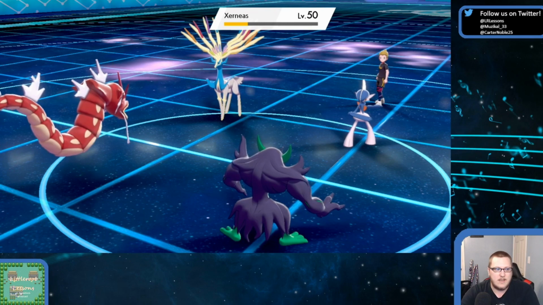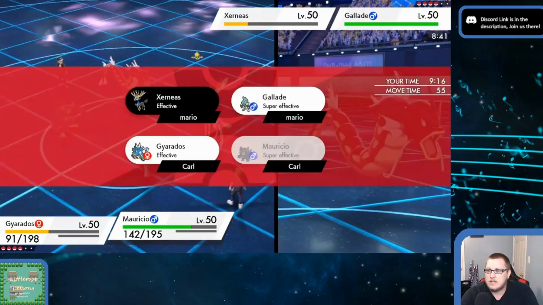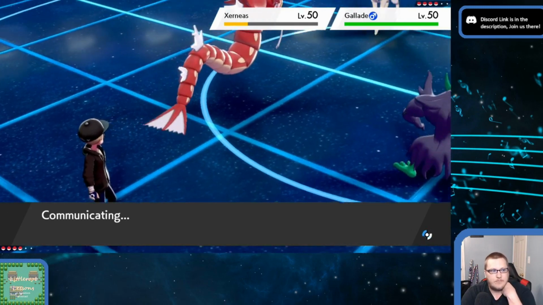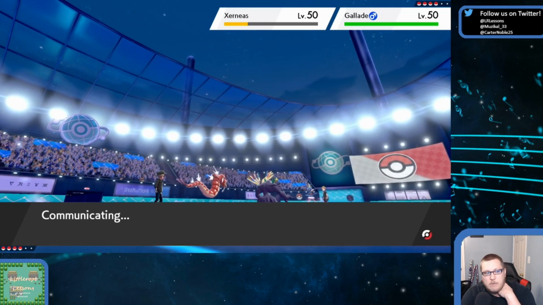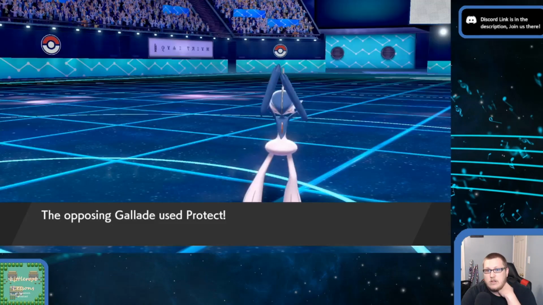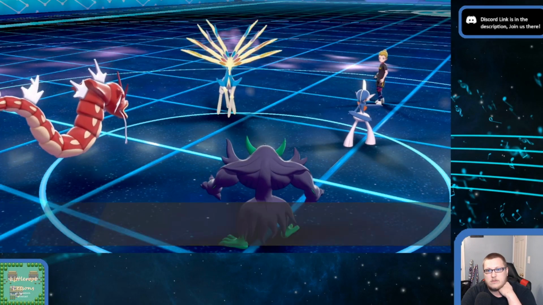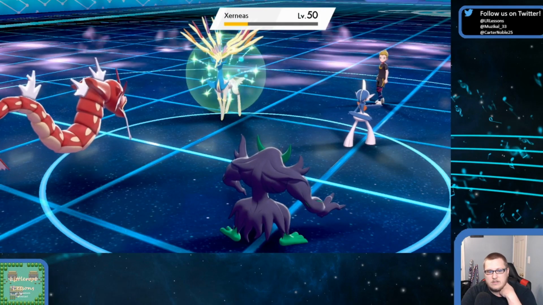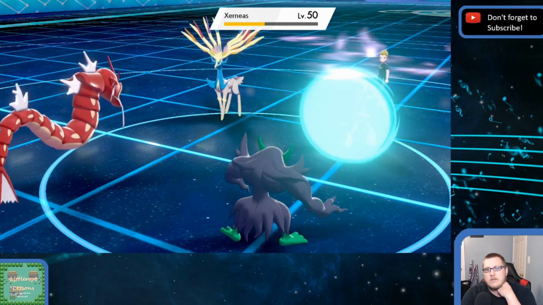Yeah, this is definitely going well for us. Waterfall this slot. Spirit Break will pick this up, no problem. I think Xerneas has to swap out. Could go Big Gallade here. I don't know what they do, but Big Gallade is a thing. No, Gallade's just going to protect. Okay, that's fine. Draining Kiss into Grimmsnarl. Protect, yep.